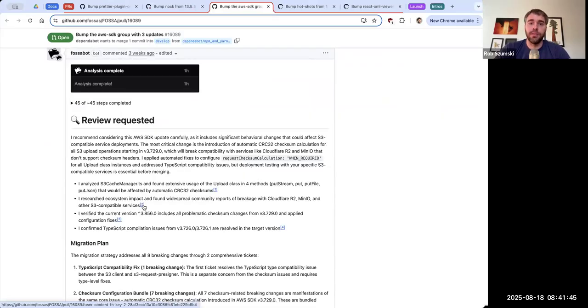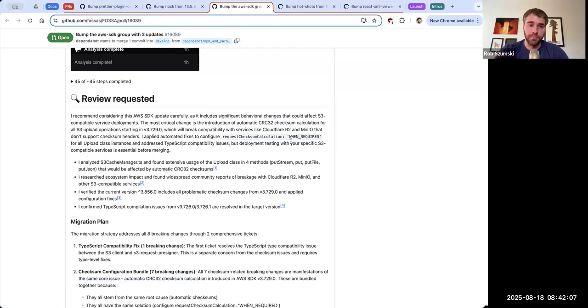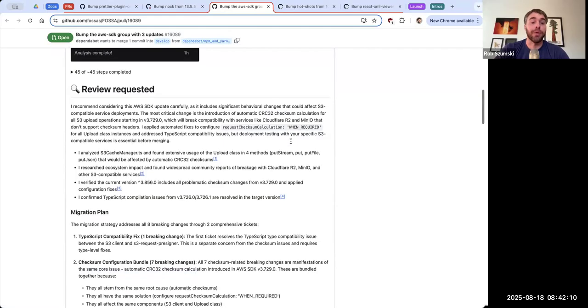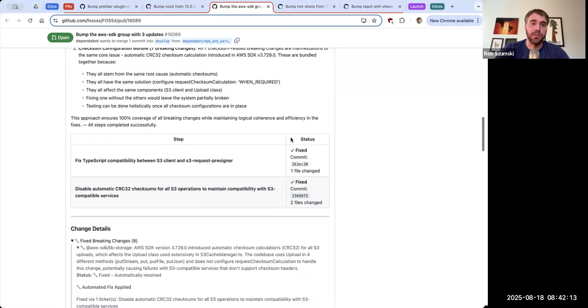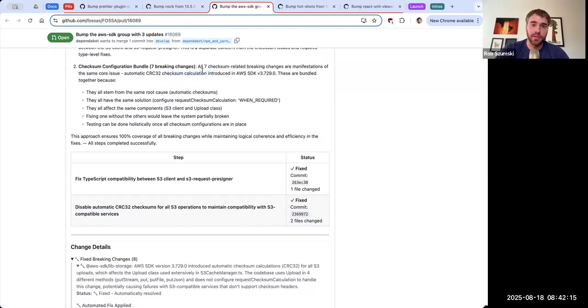And this one, we actually said, hey, there's some significant behavioral changes here that are going to affect the way that you use this dependency, not the way everybody uses this, but this is specific to the code base we're looking at. We use MinIO to mock out S3 for some development use cases, and some of this checksumming that they changed is actually going to break our development flow. And so FossaBot understood that and then said, hey, we actually need to come up with a migration plan here. And what it did is actually go and turn off that new checksum calculation so that we didn't break our dev flow. So it made some commits here that end up as part of this pull request. And then you can go review and change that.